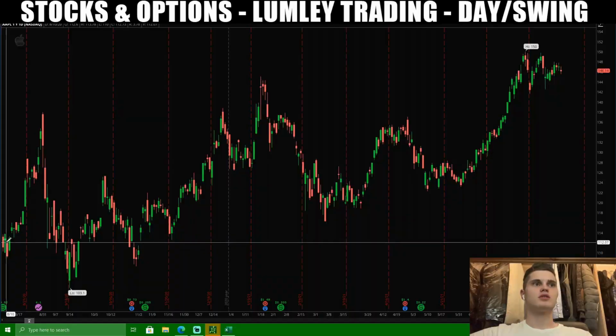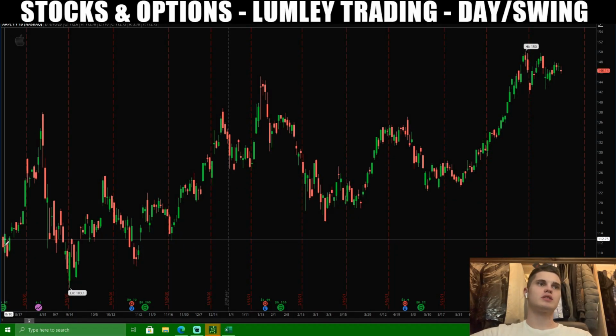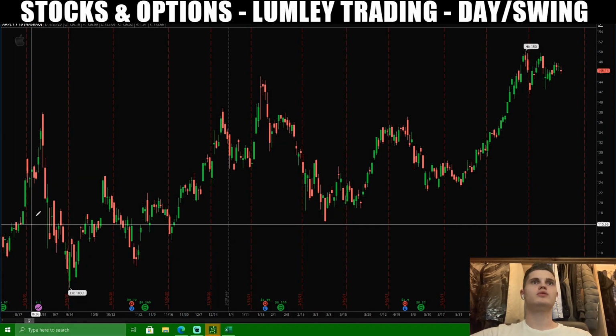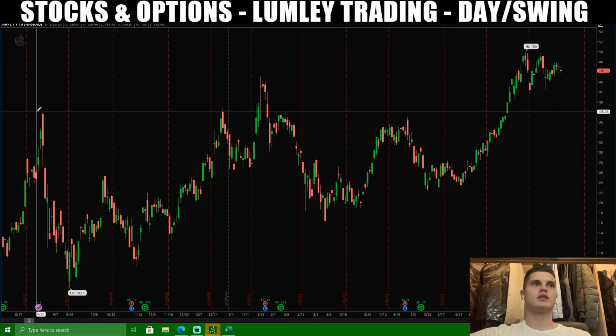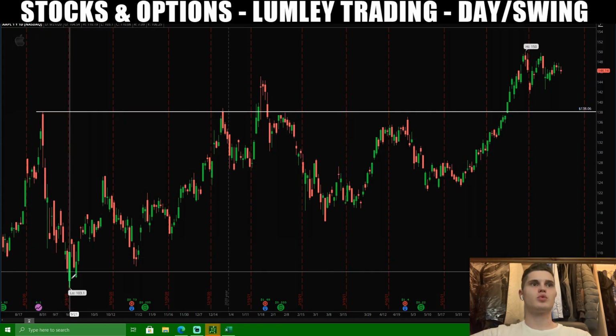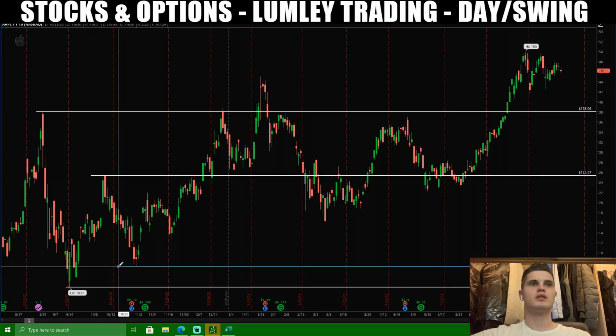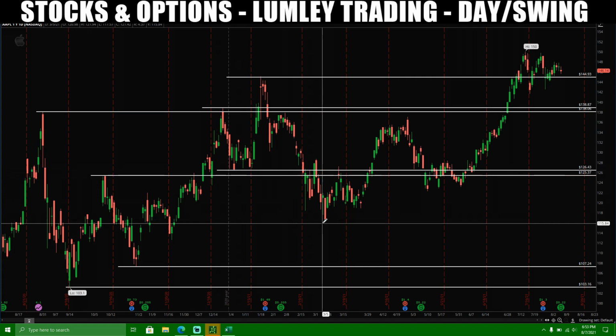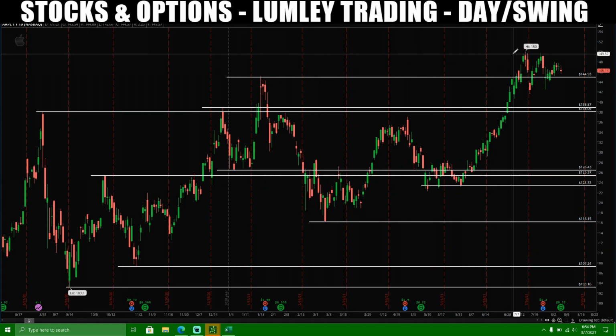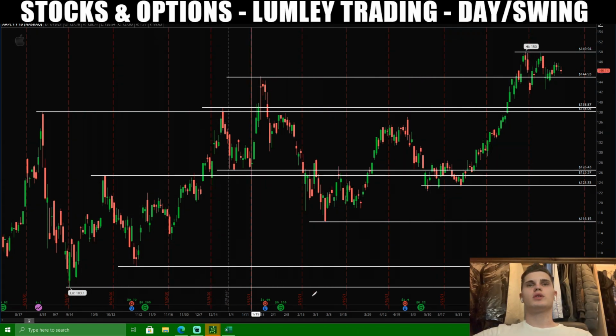In this one we are going through support and resistance, how to plot it in the easiest way possible. The easiest way to do it, what I do, is just look at swing highs and lows and then plot resistance lines. So go to all these swing highs and lows, place a support and resistance line, and then you'll be left with quite a few lines here.